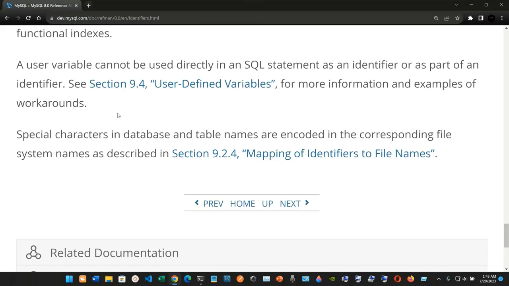A user variable cannot be used directly in an SQL statement as an identifier or as a part of an identifier; you can check out section 9.4, user-defined variables, for more information and examples of workarounds. Special characters in database and table names are encoded in the corresponding file system names as described in section 9.2.4, mapping of identifiers to file names.